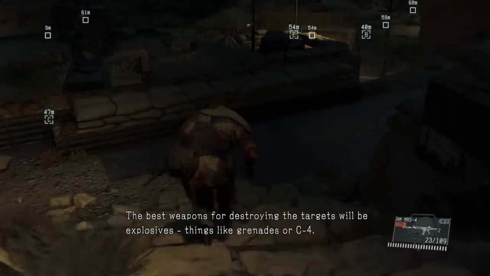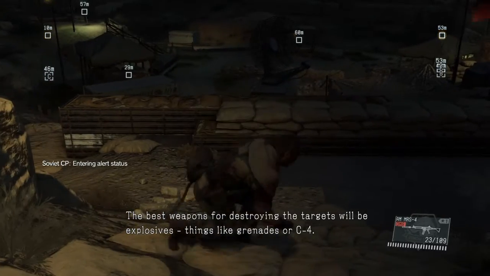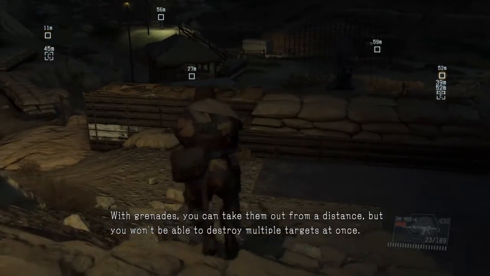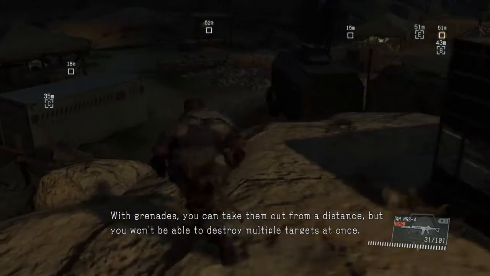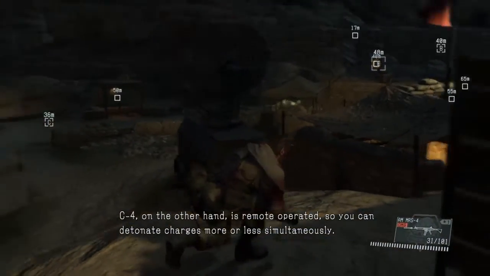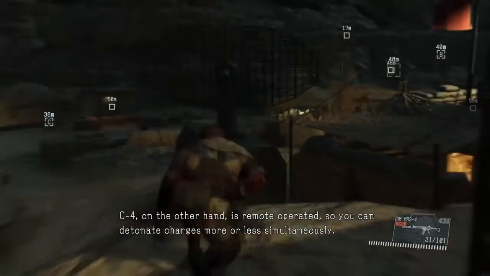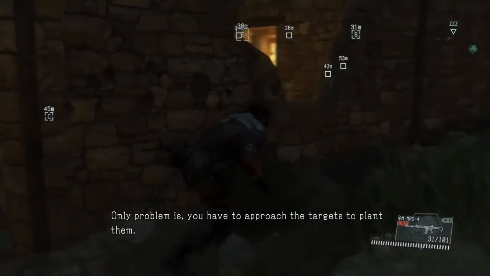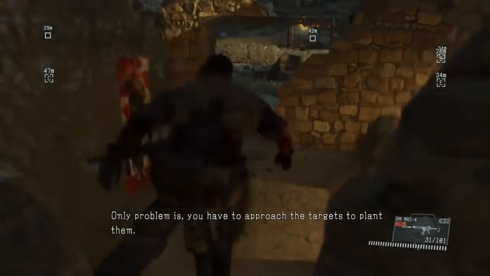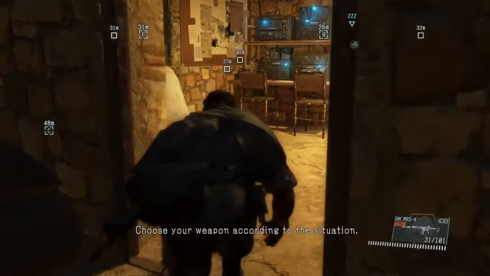Will be explosives, things like grenades or C4. With grenades, you can take them out from a distance, but you won't be able to destroy multiple targets at once. C4, on the other hand, is remotely operated, so you can detonate charges more or less simultaneously. Only problem is, you have to approach the targets to plant them. Choose your weapon according to the situation.